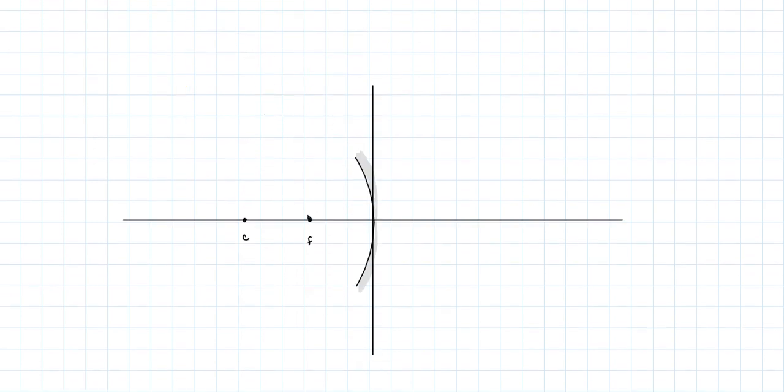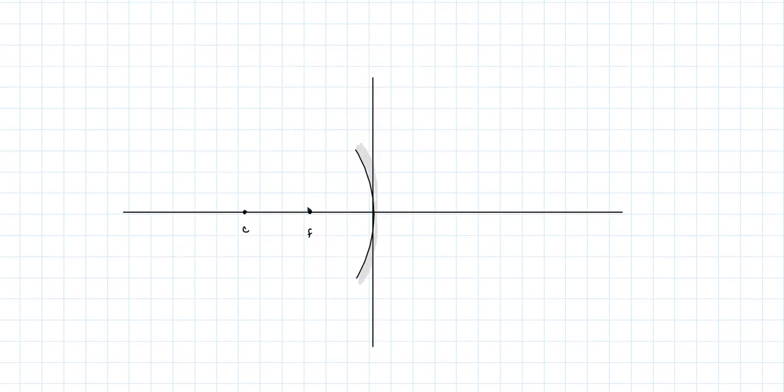Let's go ahead and do an example again, and let's see if it does follow the same rules. If I place the object on the focal point, which is a little bit off of the focal point, will it do the same thing as it did before and create no image? Let's see. So I'm going to do my first ray in parallel to the principal axis, hit the mirror, and then it's going to reflect through the focal point over here.